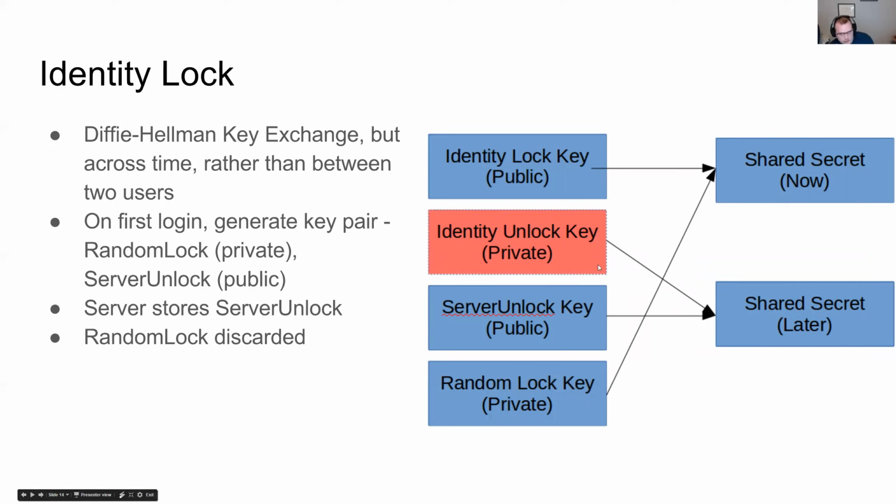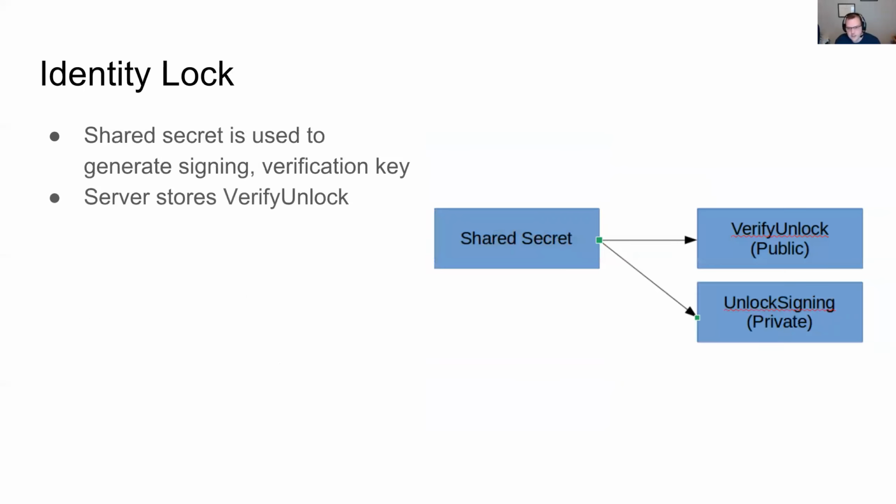But if we've entered the rescue code, which lets us load this identity unlock key into the app, we can ask the server for the server unlock key, combine it with this identity unlock key, and get back the same shared secret that we had earlier. And then we can use that to prove that we really are us, that we are not the attacker who stole the identity. So we can derive the shared secret once when we create the account. We throw away a key that keeps us from being able to generate it again. And then in rescue mode, we can regenerate it by loading the unlock key into the client app.